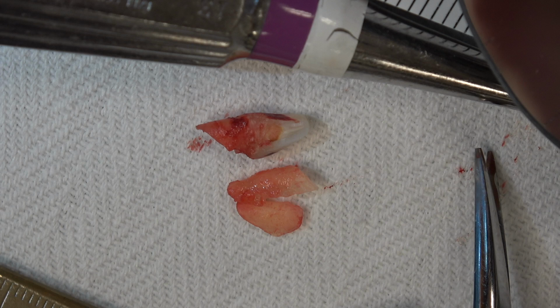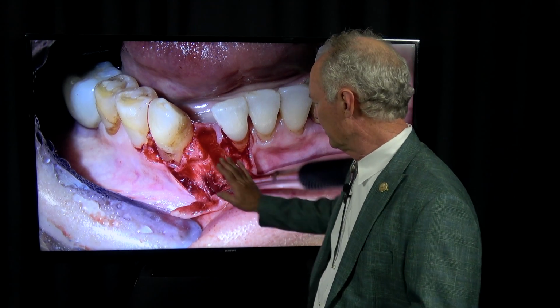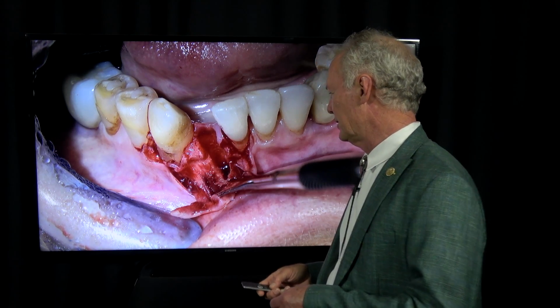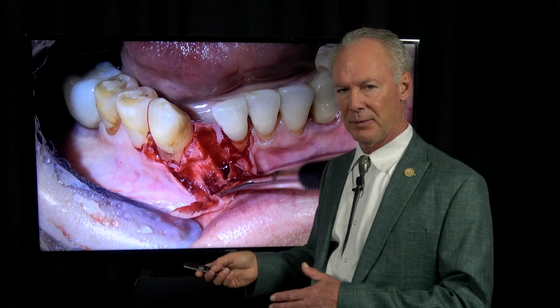Now we've extracted it, so what have we got? Well, I'm not going to place an implant at the time of extraction because most of the facial bone is gone. So I'm going to graft it, and when I graft a socket, I always do this with a multi-rooted tooth. But in a case like this, I'm going to do it with a single rooted tooth. I graft the socket and let the socket heal for 3 months at least before I place the implant.